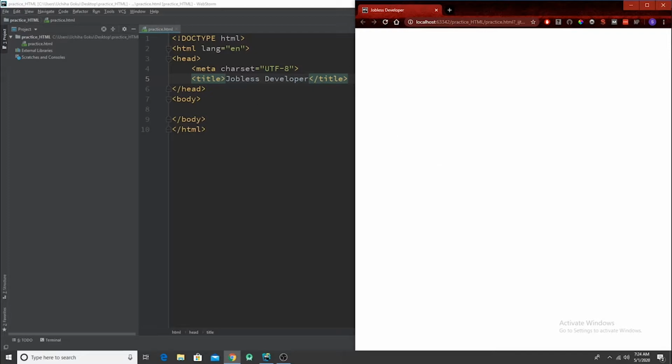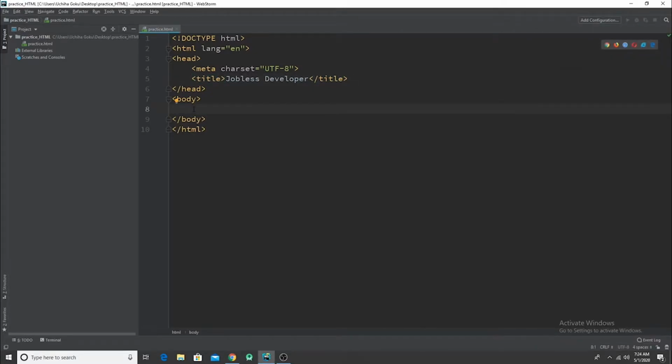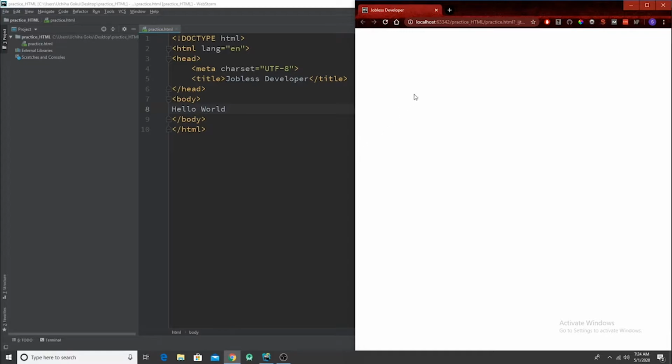Now that you understood what the title tag is, we will try to display something on the screen. Let's try writing Hello World for now. For me, Hello World is like a program telling its respective language that, hello, I'm entering into your world. From now on, please help me to understand you in a better way so that I could use you and develop better applications. So let's save our website and refresh it, and there you see Hello World has been displayed.